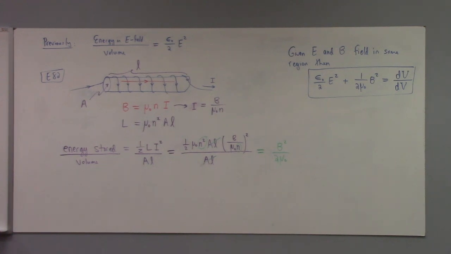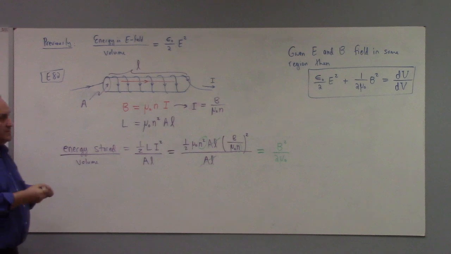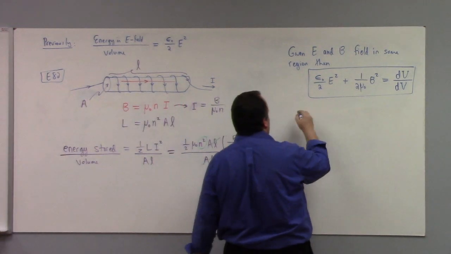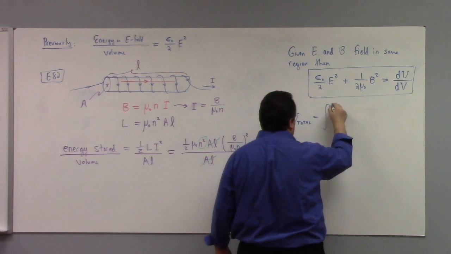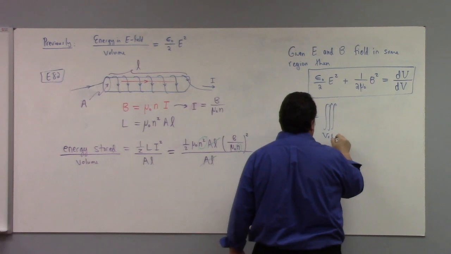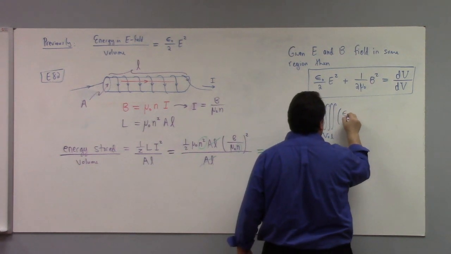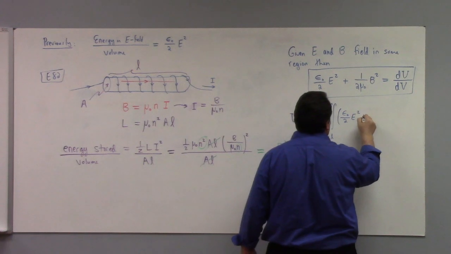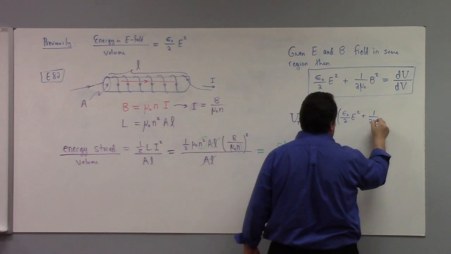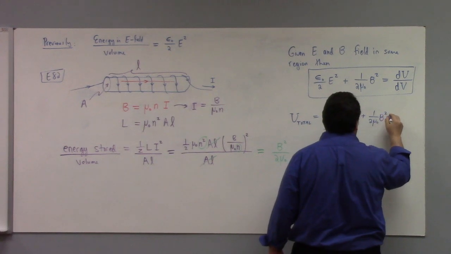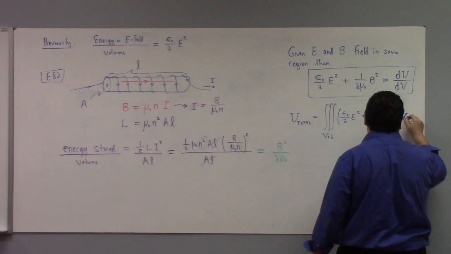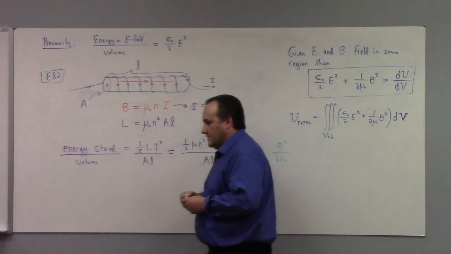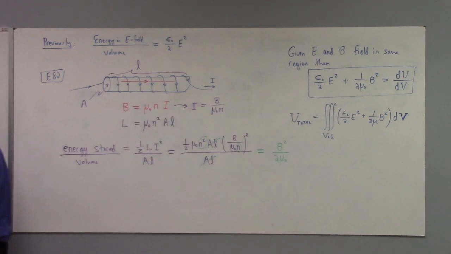So if you wanted to actually calculate the total energy in some region, what would you have to do? If we wanted to calculate the total energy in some particular volume, we'd have to actually calculate the triple integral over that volume of this quantity. Which, as I have mentioned a few times in this class, Calculus 3 is actually really important because physics is three-dimensional and it involves rates of change, and as such, it is Calculus 3, right? Or differential equations, like all of it matters to understanding physics for sure.